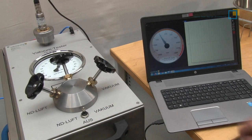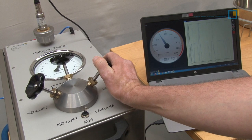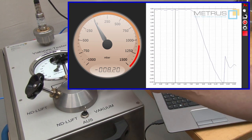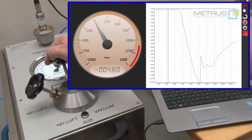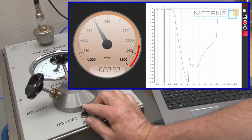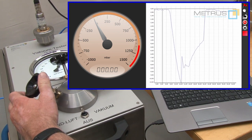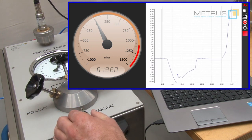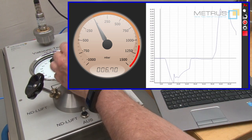If you hit the space bar on the computer the measurement starts. I switch on the vacuum pump and open smoothly the vacuum needle valve until we have achieved the opening pressure, then close the needle valve and switch the pump off, and release the vacuum until we get back to zero. Now I switch on the compressor and increase the pressure into the positive area until we have achieved the opening pressure, then close the needle valve, shut off the compressor, and release the pressure.